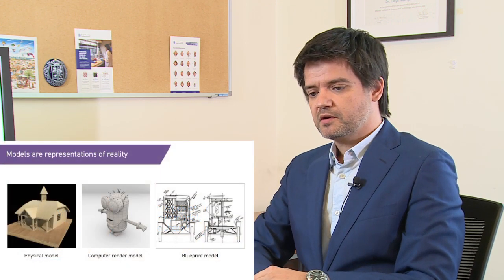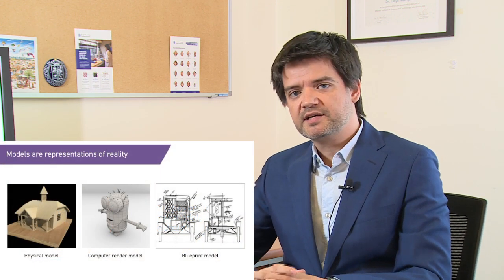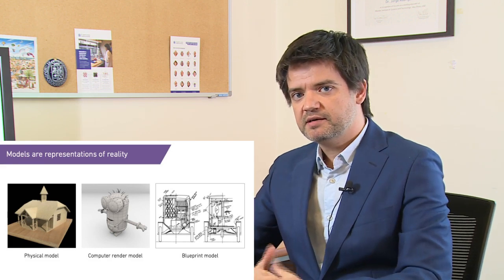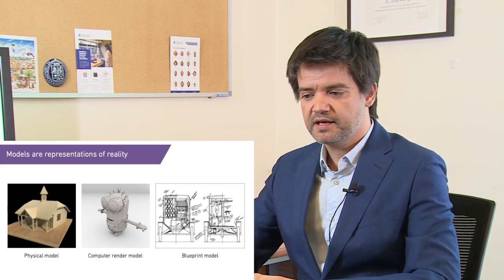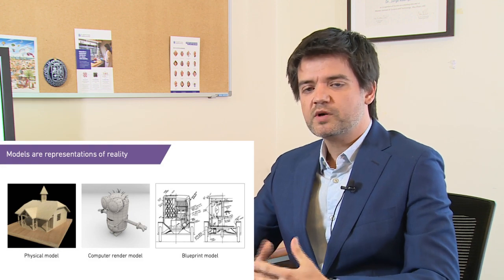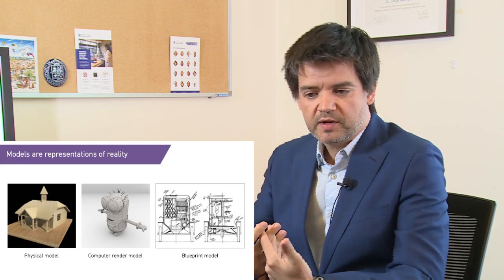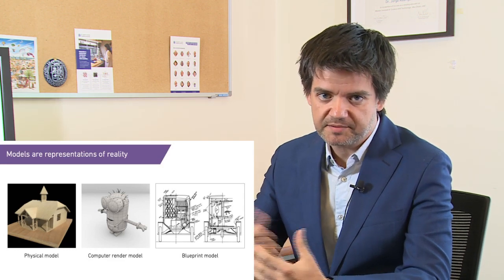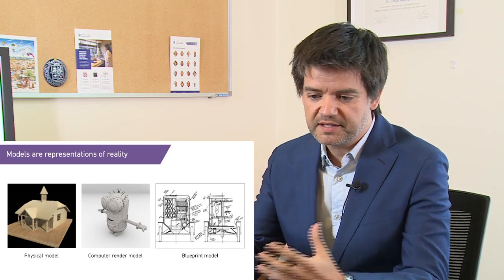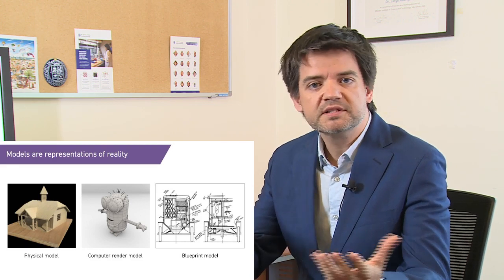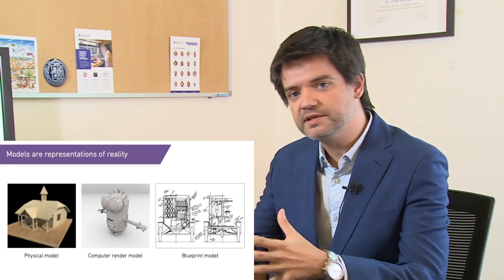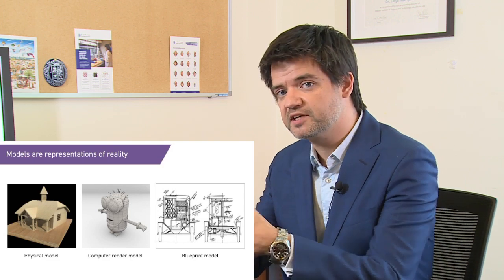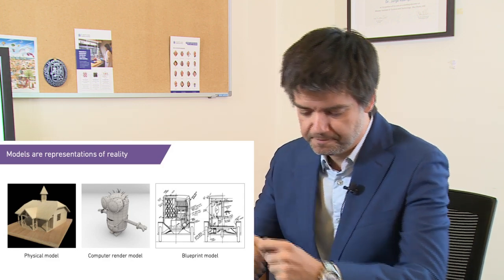Okay, so when somebody tells me, okay, I do mathematical modeling, some people very frequently get really scared. Okay, that sounds complicated. It's a very complicated thing. So what is a model? What is exactly that? Well, models are nothing else than representations of reality. A model is an abstract representation of reality. So when we build a physical model of a house, as they do in the architecture schools, where they're all playing with little models of houses, that's actually a physical model of reality.